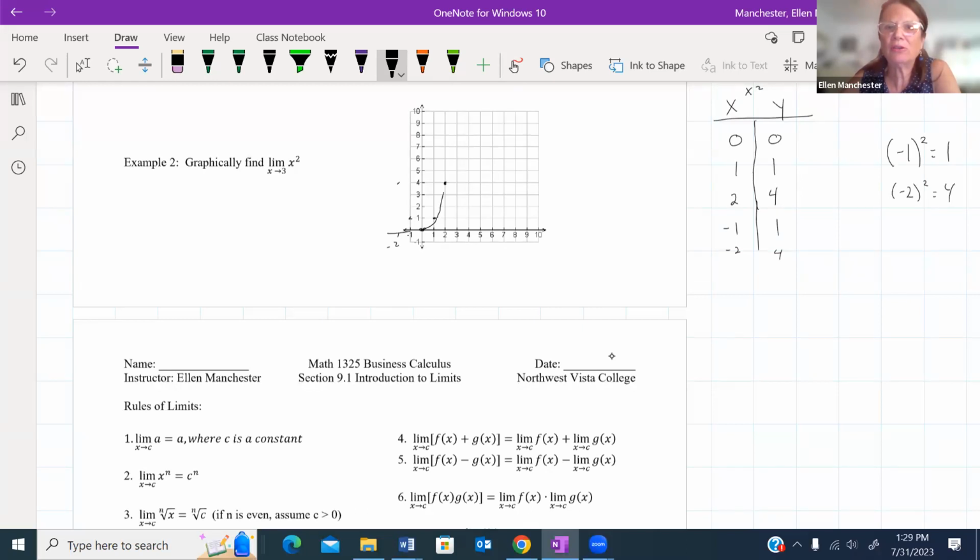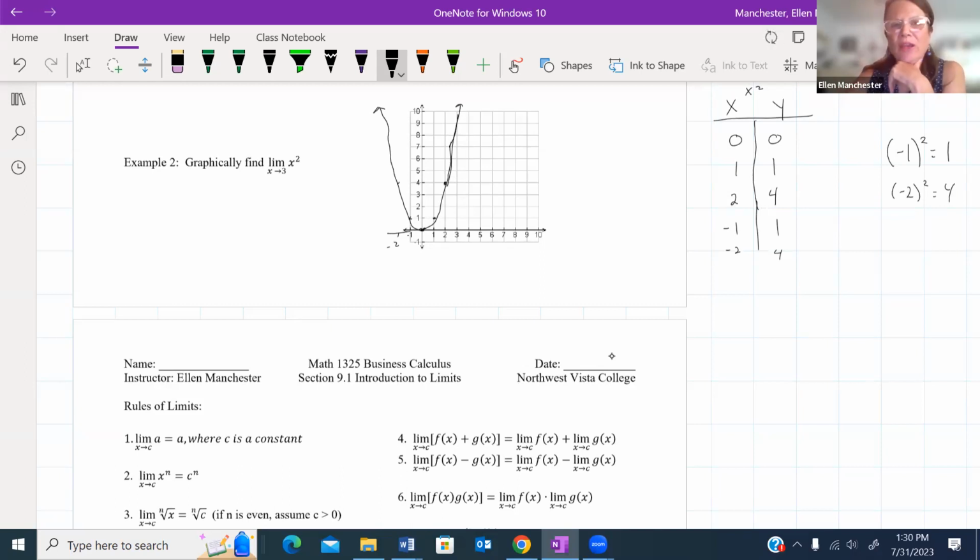So I know it's going to be a curve, and it's not going to be curvy that much, but you get the idea. Okay, so there's my graph. And because it's a parabola, it has the same shape on the other side. It's symmetrical. Okay, so we know that those are symmetrical.